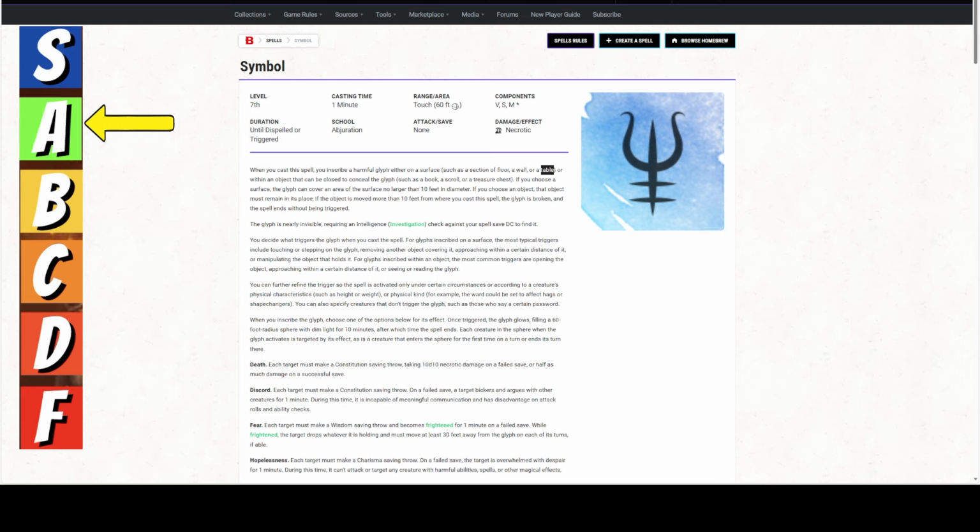All right. For players, this is a C. So for players, it's not a great spell. It can have its uses, but it's very circumstantial.